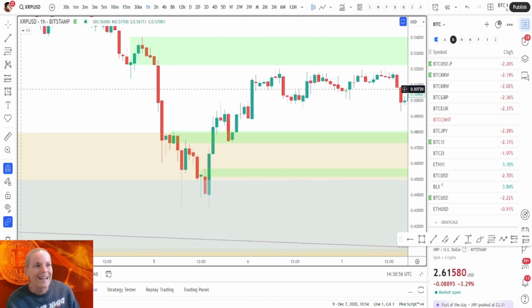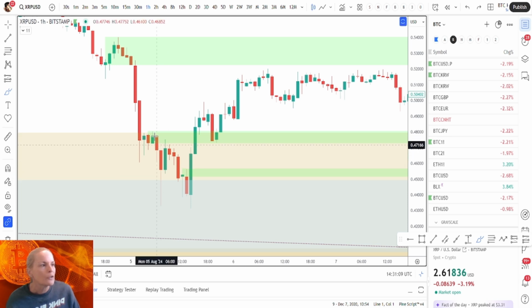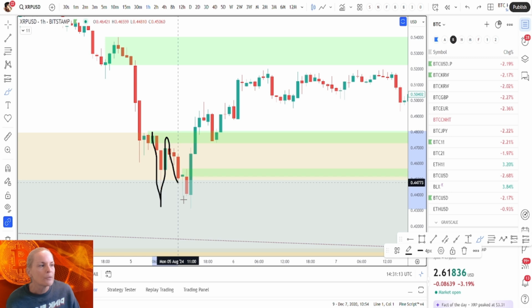So again, I'm looking at the last down move. So while we have a little hourly supply in there, which obviously got broken, the last down move here for me is that. Take my magnet off. Is this. Then it tested that, then it was unable to make a new low. So I'm looking at this as the last swing high, and it happens to be an hourly supply as well. But this is the last swing high.